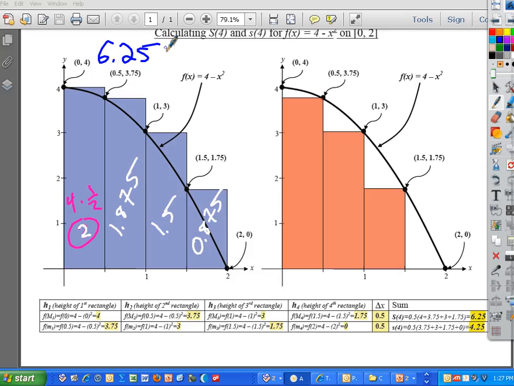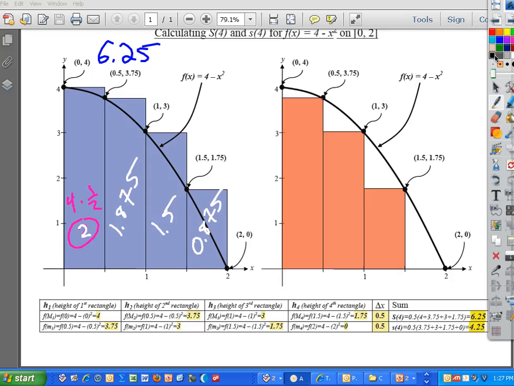Okay, now I want you to notice something here though. Here's something important coming. Now, what do you notice if I add up these areas of the inscribed rectangles? We're going to see a really important relationship here that later on is going to be big. The first one has a height of, now it's going to be the right edge, isn't it? Because if I inflate these things from the bottom, they bump into the curve at the right edge of each subinterval, each rectangle. Now, wouldn't you agree that the right edge of the first rectangle is equivalent to the left edge of the second?